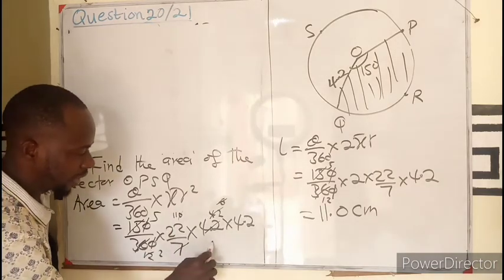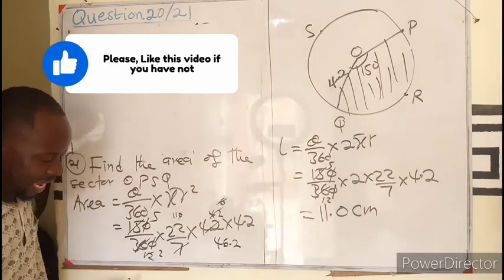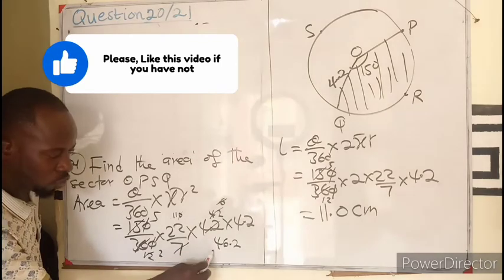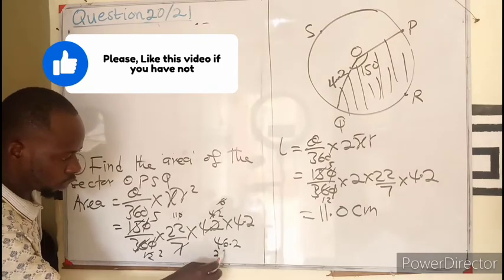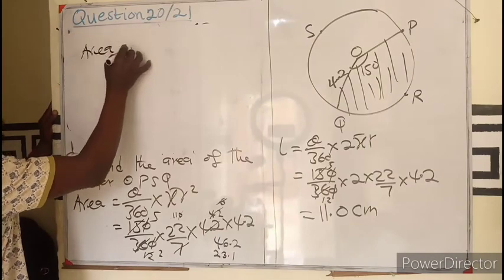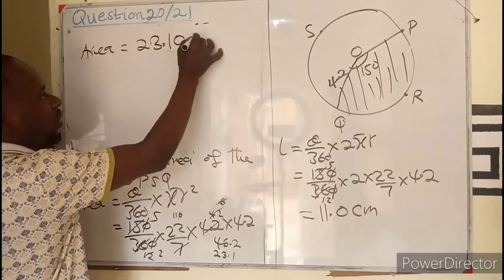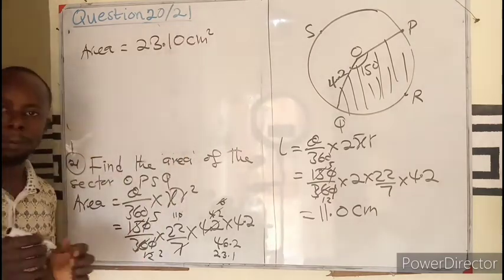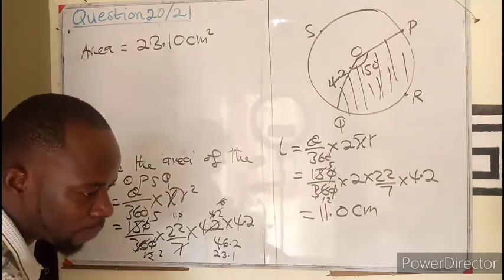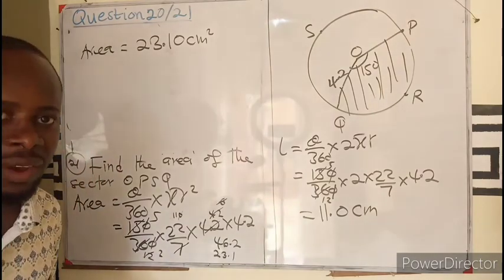Then this will multiply this as if it is 42 times 11. That will be 462. Decimal point, I indicate that. Divided by 2. 2 go here, 2. 2 go here, 3 and 1. So area of the sector is just going to be 23.10 centimeter square. And that will be the possible answer D. The possible answer D for this.